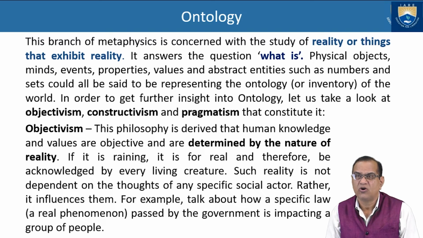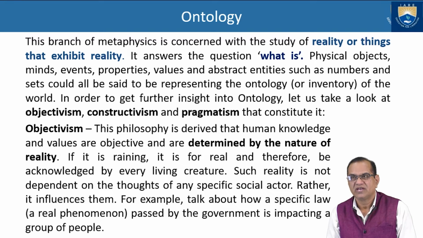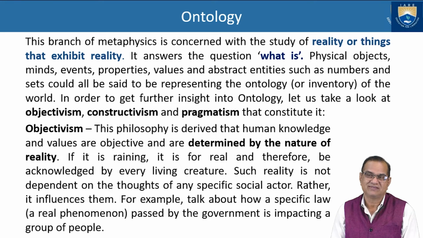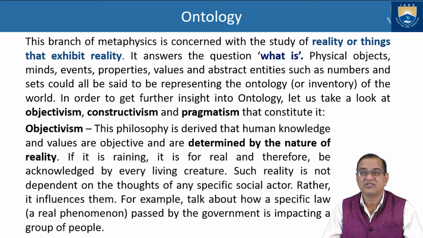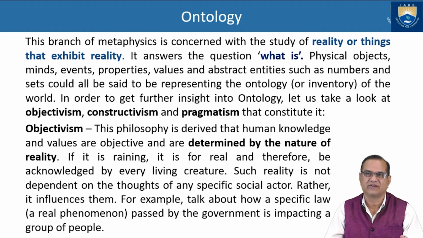Now, the next is ontology. This is the second step of the first layer. This branch of metaphysics is concerned with the study of reality or things that exhibit reality. It answers the question, what is? So in this also, the study of reality or things that exhibit reality, means it is only the real cases we have to take. It answers the question, what is?